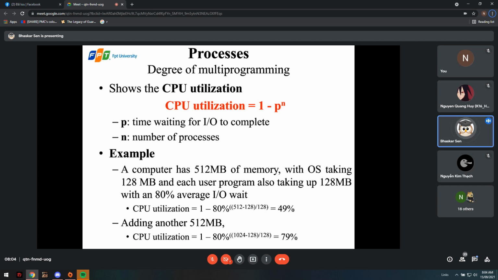But how will you put it? So if someone asks you, how can we increase the utilization of the CPU? The answer is very simple. Increase the RAM. But that is according to the calculation that we have, according to the equation that we have. But how will you logically put it into perspective, right?